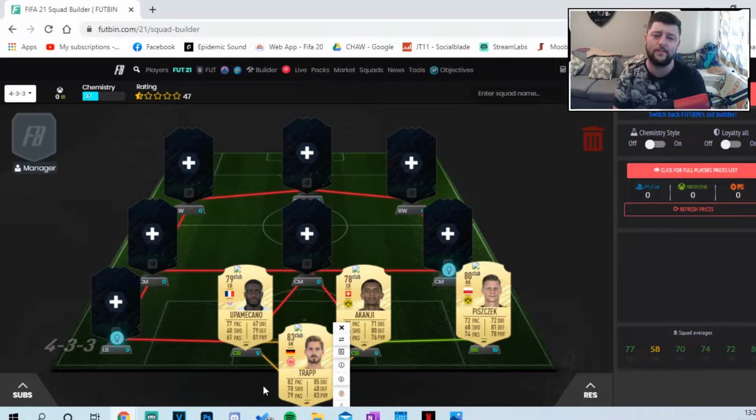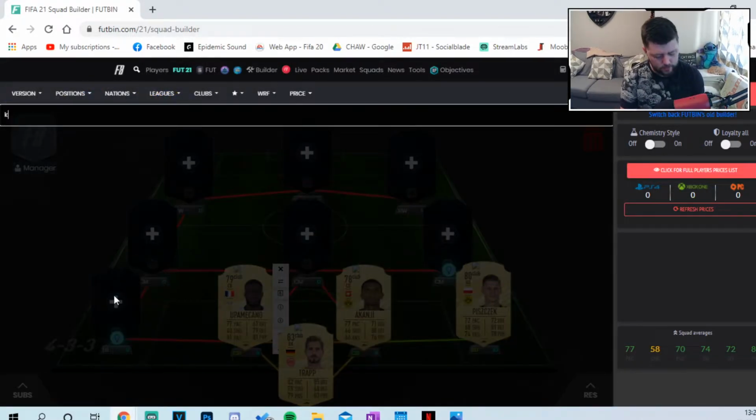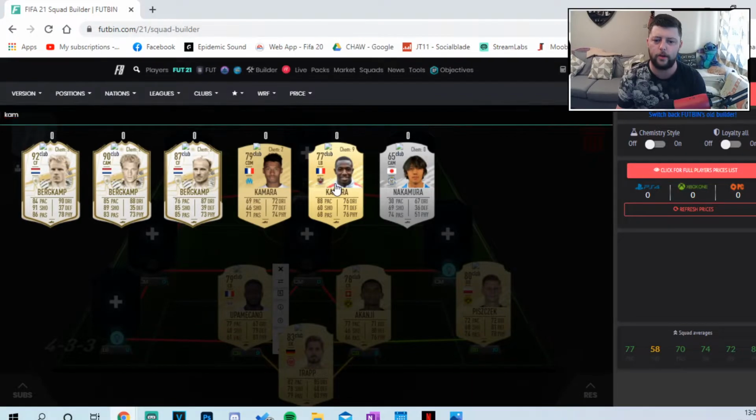Have a look and see if there are positions that could have been filled by cheaper players or maybe even better looking players for the price. It's mainly looking for the most effective players for the minimum price, and that's for me what a cheap meta team is. So then we go into the left back, which is going to be big boy Kamara.